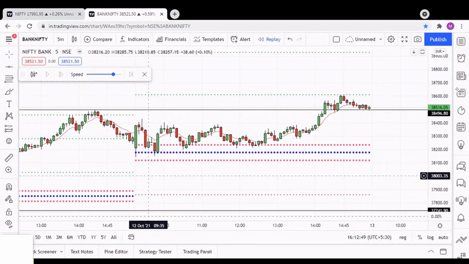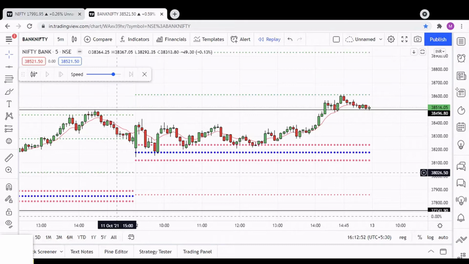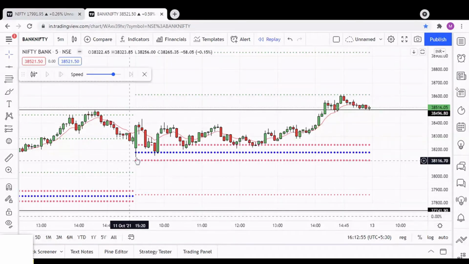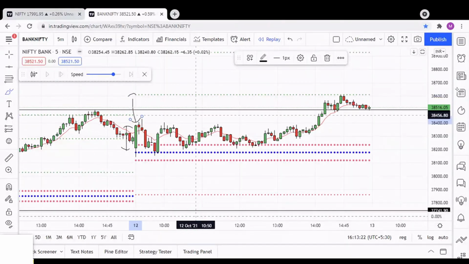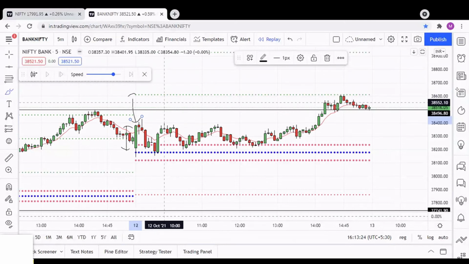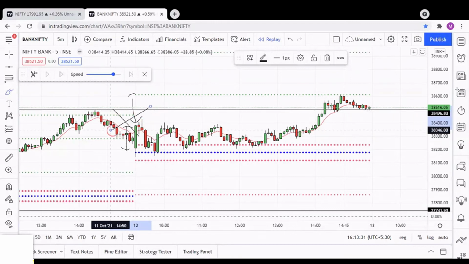In Bank Nifty, the market opened almost flat with a big green candle. This green candle opened inside the CPR and closed above the CPR. One could go long here at the close of this green candle, but the problem will be the stop loss here also. Look at the size of the stop loss here. And the reward will be this much, which is not as per our ratio. Our ratio is 1:2R, but here it is 1:1. So I will not prefer to go long on this trade. So there is no trade at the first candle.